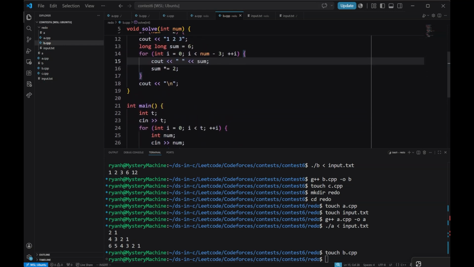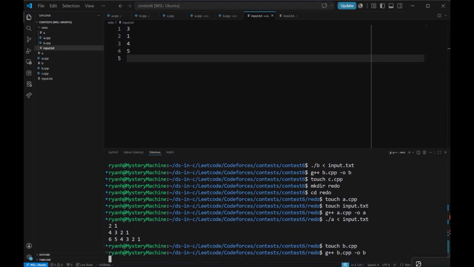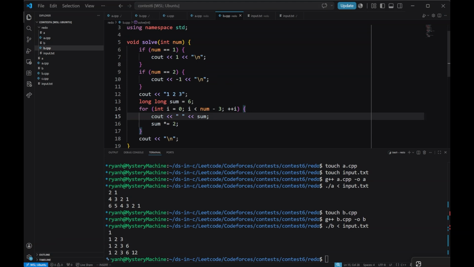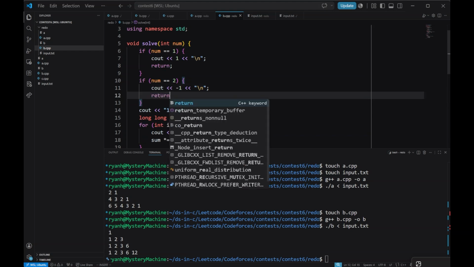Let's try their test cases. So I'll just compile this, and we'll put in input.txt. Okay, we get 1, 1, 2, 3, 1, 2, 3, 6. Is that what we expected? What was our input? There's 3 test cases. For 1, we should be getting 1. I don't think this is what it should be. Let me just check. -1, 1. Oh, these should be returning after. We don't want them to keep going through.